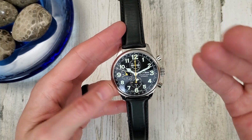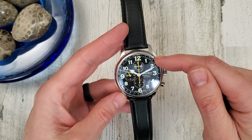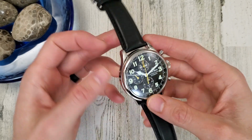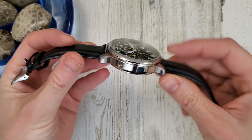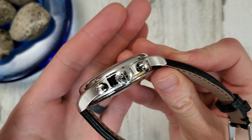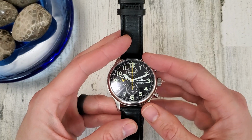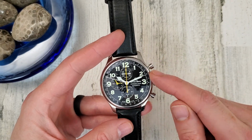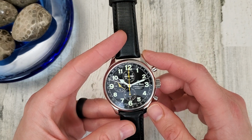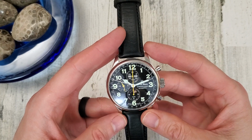Just looking at it again, this is the largest watch I've had in my possession. I've had a Boulder Odyssey. I think that was a 45 millimeter watch. It was big and chunky, but this thing definitely takes the cake. Crown size alone, that's a massive crown. I believe this watch has been in the lineup for quite a few years. The owner or the CEO told me when they had this watch, the only other large watch at that time was the IWC, I think it's called a Big Pilot. I'm not too familiar with the IWC line, but this watch and that one were the two larger ones in the market back in that time.